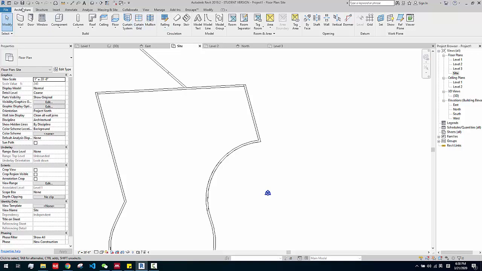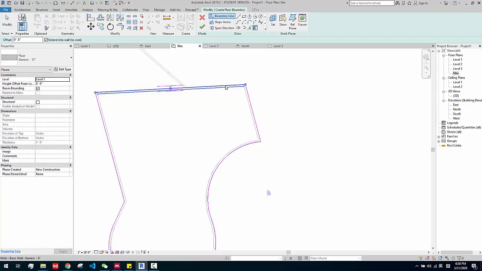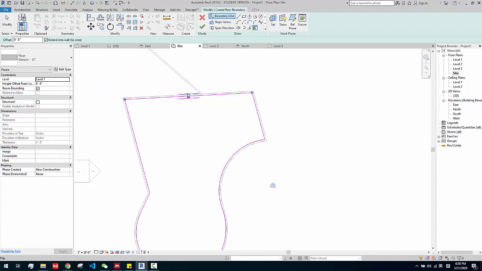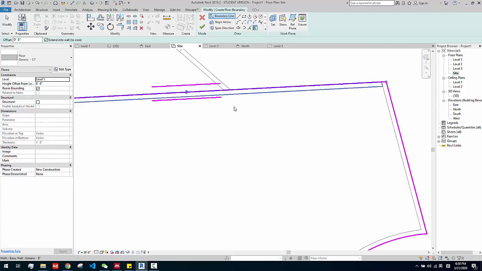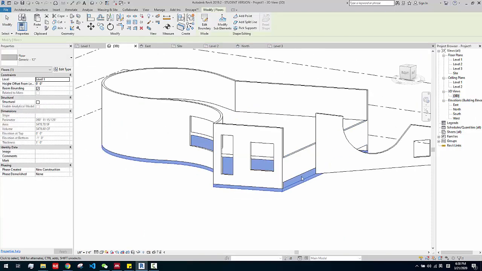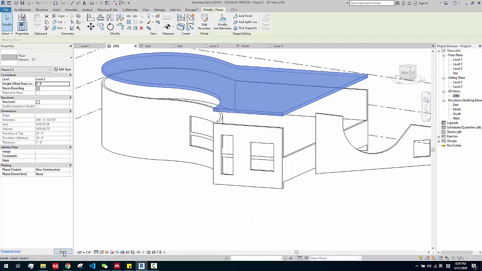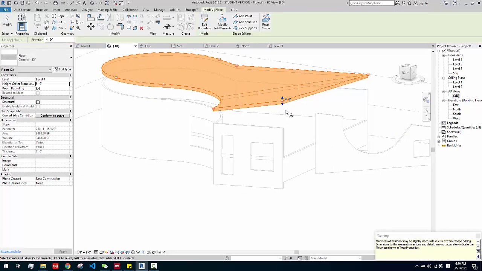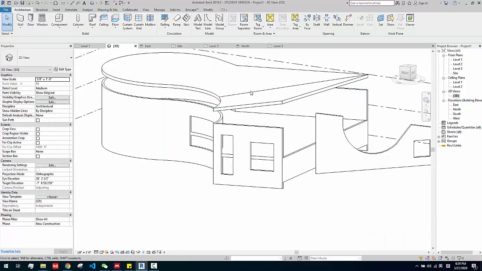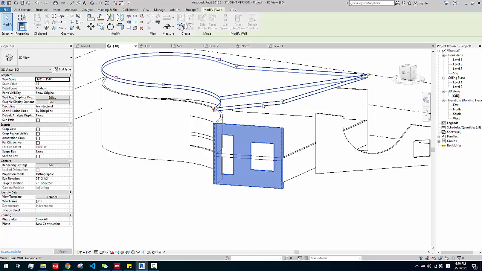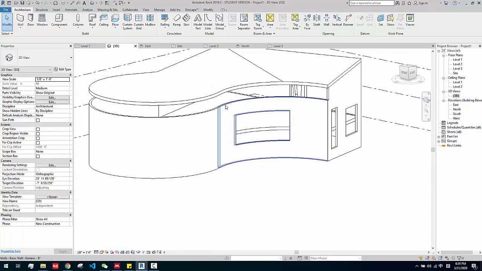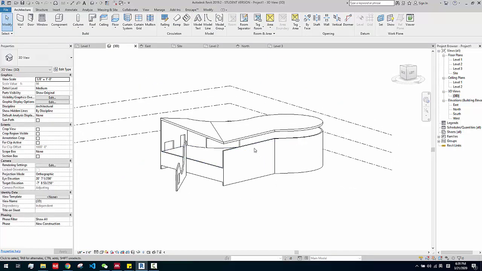If I do the floor again, make sure it's outside, and you click OK. And you have the floor here, and then you can make them level 3. If you do a little bit of offset, like 5, and then move this a little bit higher, and then you choose this wall and you attach it. See, they will attach it. That's a cool part about this. The same with this. You can attach it. That's another thing you can do. You can attach all of this.